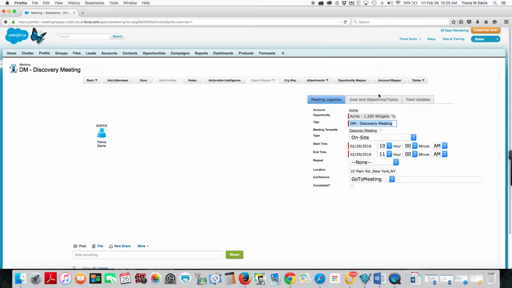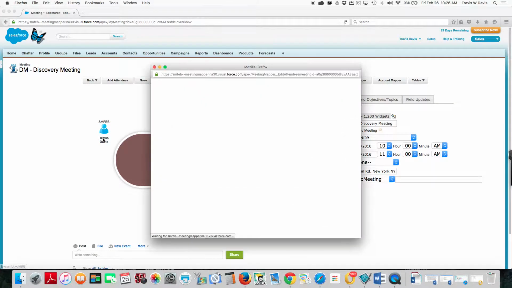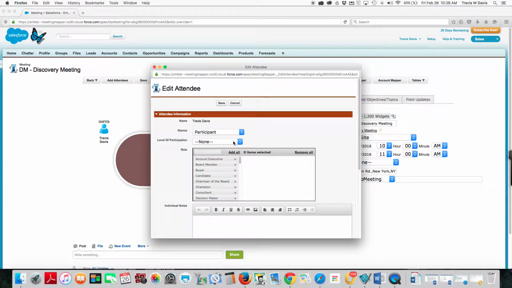And I want to go ahead and I want to put a table to represent my physical location. So I'm going to go ahead and I'm going to choose an oval table. And here I can move people around the table as needed. When you create a meeting, you're automatically added as a participant with the color designation of blue. And here I can go ahead and click on myself and I can change my participant. I say I'm the account executive and the presenter in this meeting.